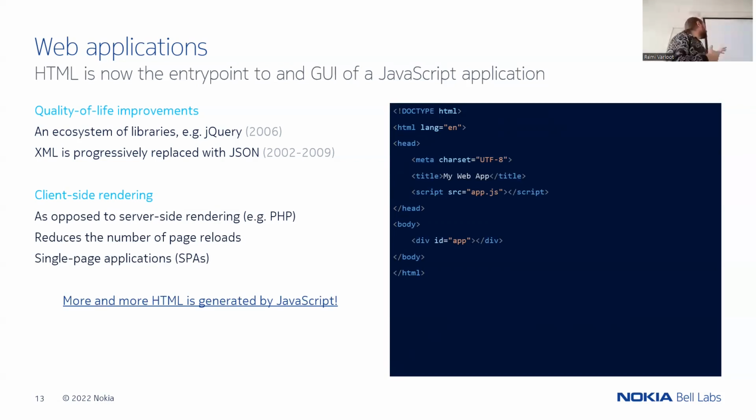So this, what we call client-side rendering, was opposed to what we were traditionally doing with server-side rendering, namely using PHP, which is very common at the time. There are other options. One of the main advantages was it would reduce the number of page reloads. You would actually get information from the server without having to reload the page, and it would be a lot more dynamic and reactive. The extreme of that would be what we call single page applications, where even if you had different tabs, different menus and stuff, you'd always stay in the same HTML page, and everything would be re-rendered through JavaScript.